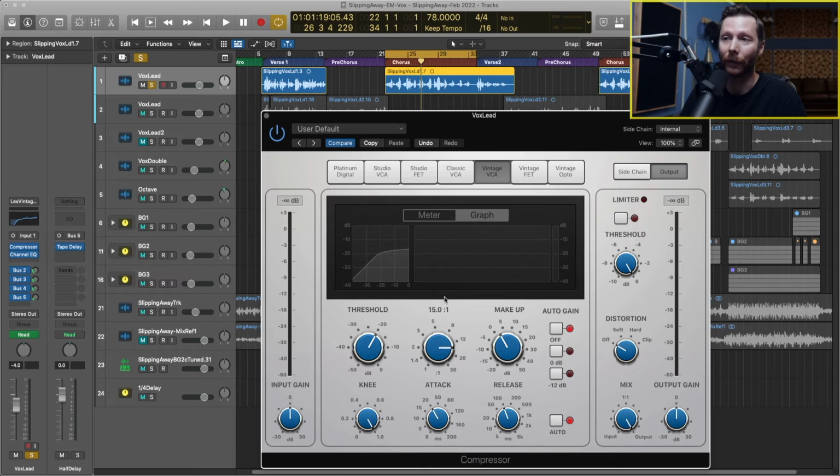Once again, if I turn this all the way up to 30, you'll see this will be closer to a limiter. But in reality, a limiter is just going to be a straight line across, and it's not going to let any peaks go through it. So if we wanted to limit the volume of our vocals, we could do that. That's not something I generally do, but you can turn that on and then set the threshold of the limiter.